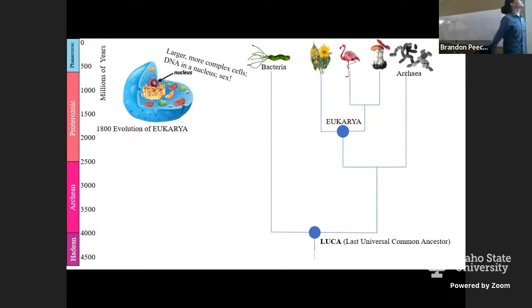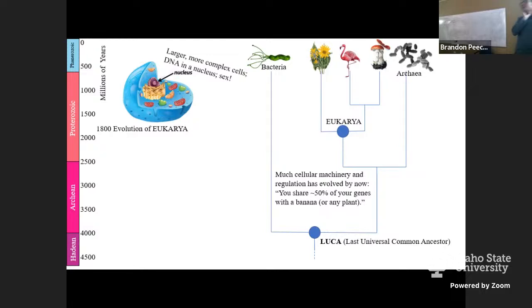So I would definitely summarize something like this. There's larger cells, there's more complex cells, there's DNA in a nucleus. They also have sexual reproduction. Bacteria exchange genetic information, but it's basically chunks of their plasmids. A lot of eukaryotes recombine their DNA into new forms for reproductive purposes. So there's a little bit more for natural selection to act on in eukaryotes. Evolution can be maybe a little bit faster if you constrain all the other factors, because there's a little bit of mixing every time. So bacteria do exchange genetic information sometimes, but actual recombinant sex is something that eukaryotes do.